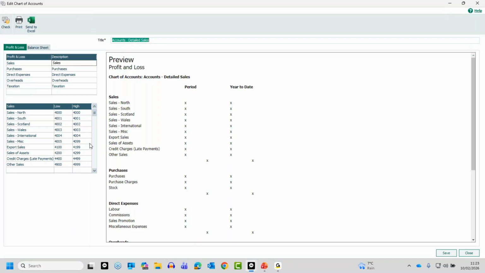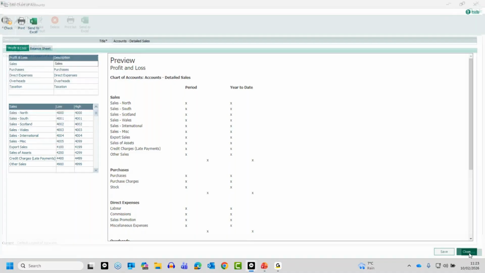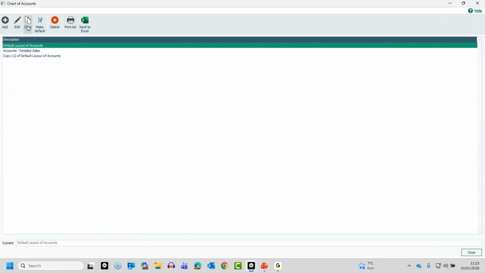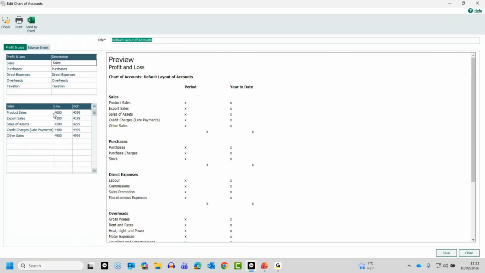So it's still picking up all the same nominal codes. It's just when I do a P&L, it's then going to show nominal code 4,000. It's going to show that as an individual balance. Saves me drilling into it or having to run other reports to get at that information. So this is when you can start developing your P&L or your balance sheet for that matter, so you can get the right level of detail that you're after. Now I'm going to show you how you do that, but I'm going to go back to the other chart of accounts where we've got the range there. So we got the range 4,000 to 4,099.